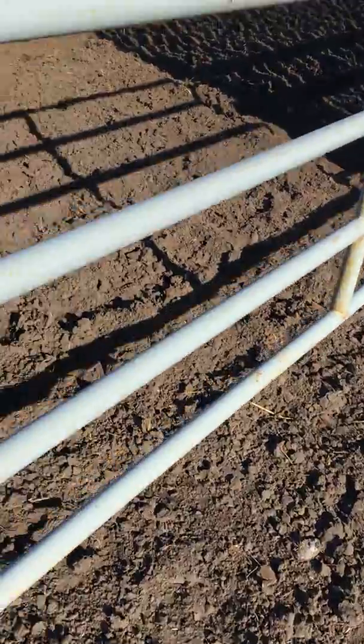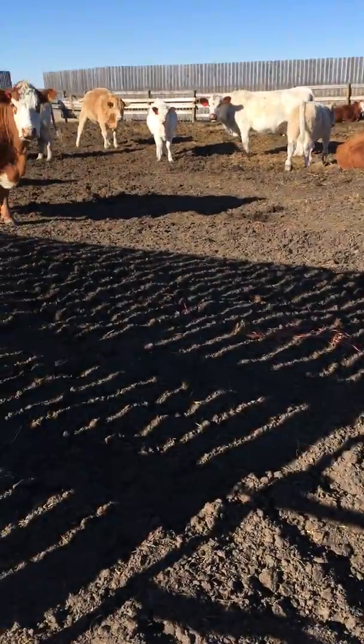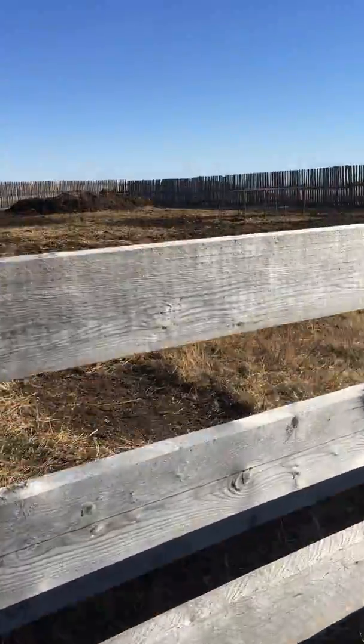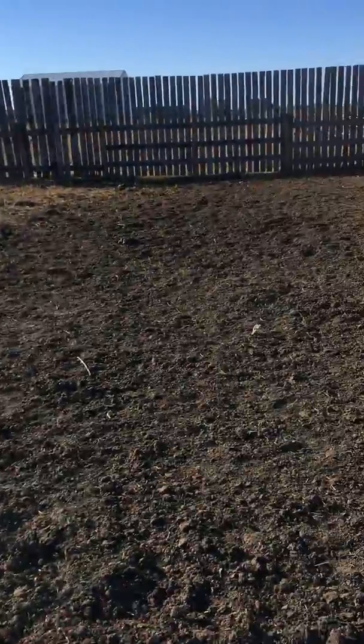Hi, I'm Mikayla and this is my fourth cow-calf video. For this video I'm just going to show you our setup. When we bring cows into the pasture, this is where we bring them in, and then they'll stay here in this pen. Then we'll bring out groups and sort them in this area.